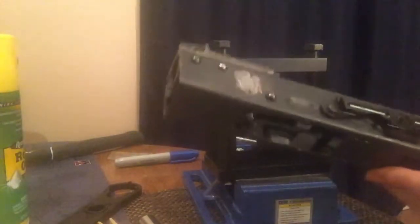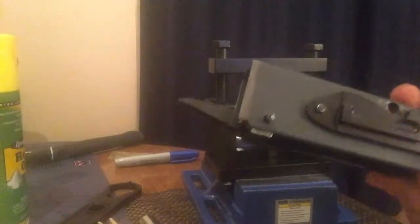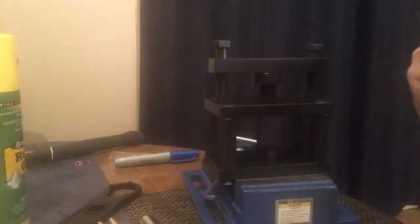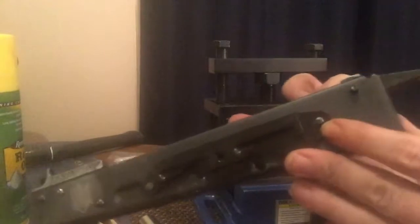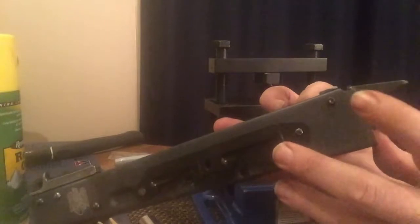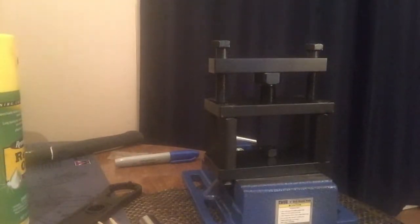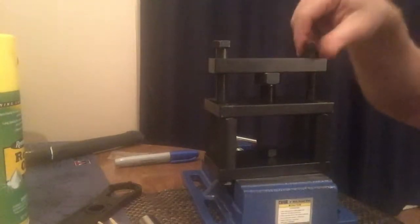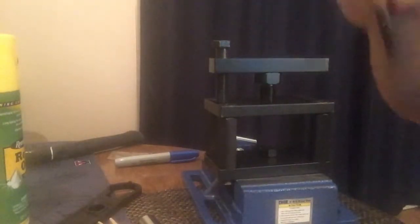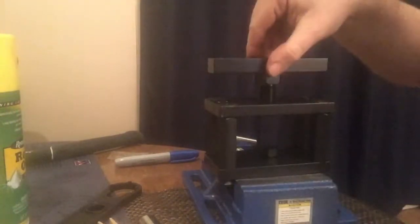Well, there's two reasons for that. One is I want to show you that, because we're going to be smashing these two rivets in, if you do have your scope rail in, not to fear, it'll still work. And I want to show you how it works without it. It does work the same, but it's not completely evident when you look at this exactly how it works. So let me show you. These two screws up here are, well, we'll get to that. Let's step back a little bit.